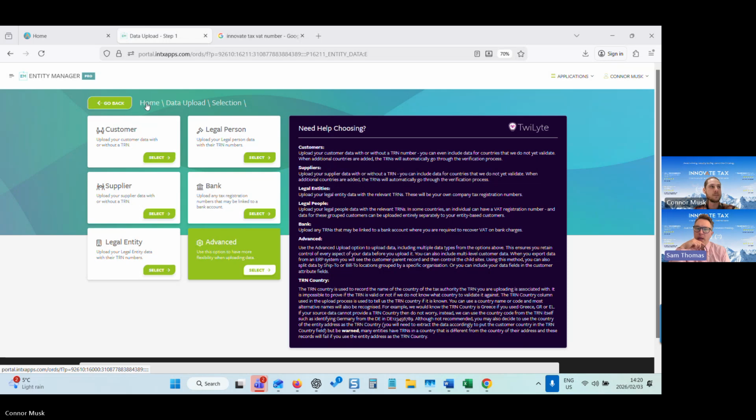Is there a limit to that number in terms of how much data you can process? So no realistic limit. We've crash tested this up into hundreds of thousands, so you can upload everyone you've got, I would imagine. The only caveat of that is if you're uploading a lot of data, naturally there will be a sort of scattered process of the validation, and that's because of the limitations to how many calls can be sent to these various APIs.